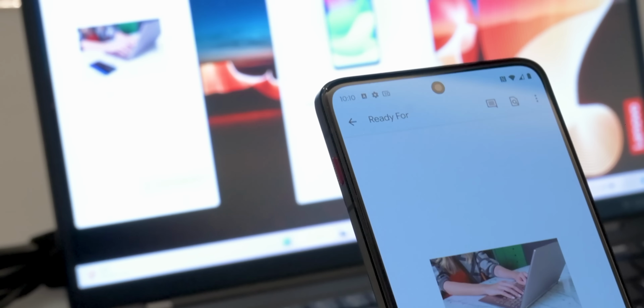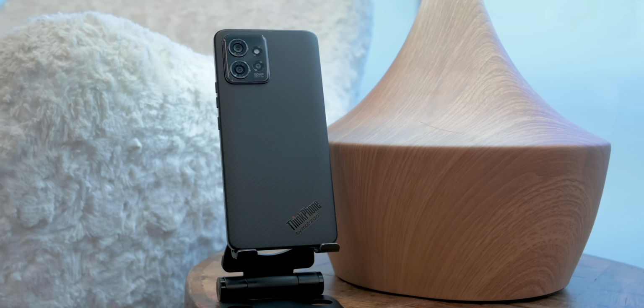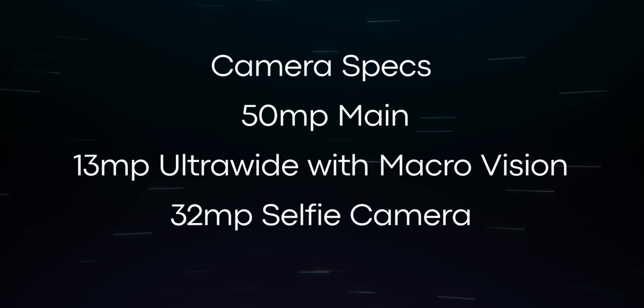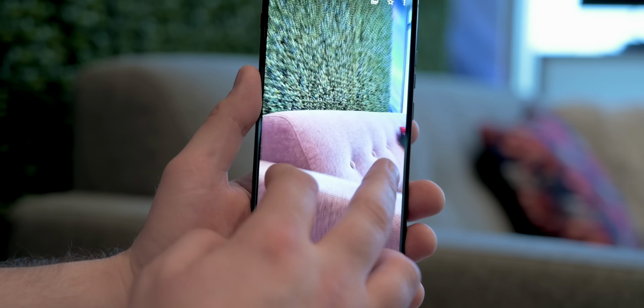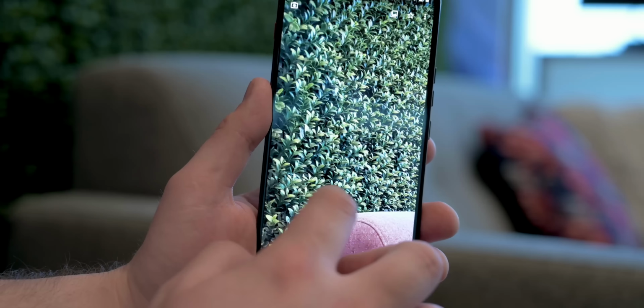During our time with the phone, we noticed that this feature created around 3 seconds of lag, and then it caught up finally. It was only really noticeable if you left Think 2 and then tried to go back to it. So, you could just try to avoid doing that. The ThinkPhone comes loaded with Android 13 and runs Motorola's MyUX. You'll get a full suite of cameras as well for the front and the rear, as you can see here, and they all perform admirably. Although we weren't able to download any sample photos, they did look crisp and edge detection was pretty darn accurate.